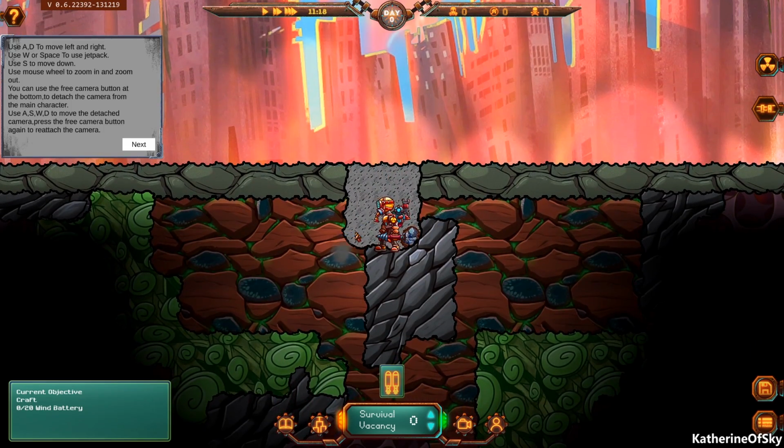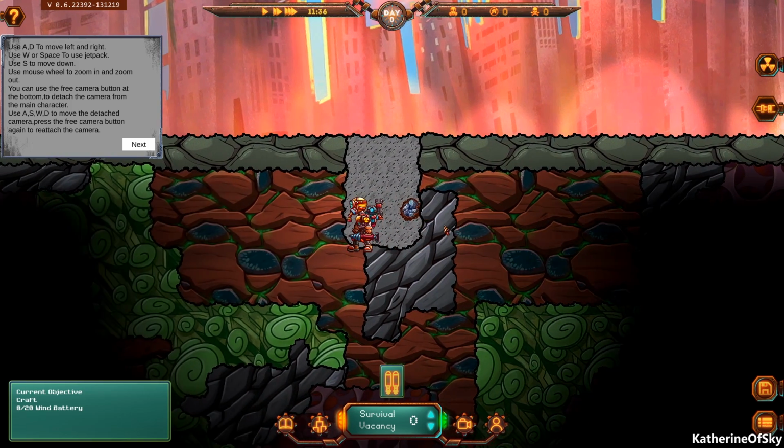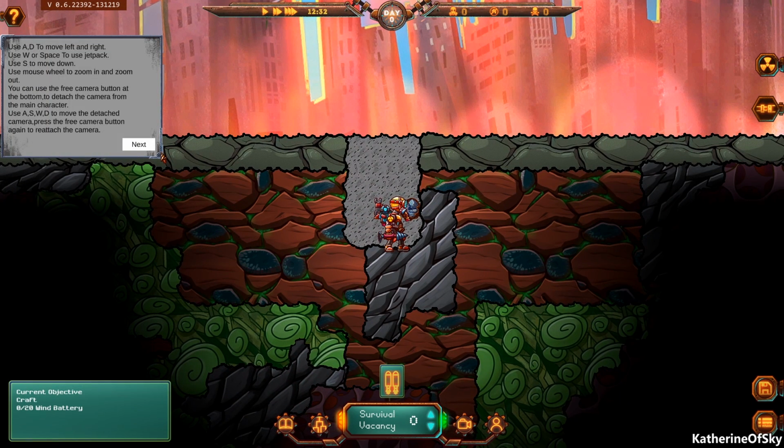So we've arrived on this random map, and it's always randomly generated whenever you come in here. Oh my gosh, this is lucky. Look what we found. We found some iron ore. And anyway, I'll try to kind of go through the tutorial bits as we see them. WASD for movement, spacebar and W both go up. So usually I'll hit the spacebar because I feel like it's a jump thing.